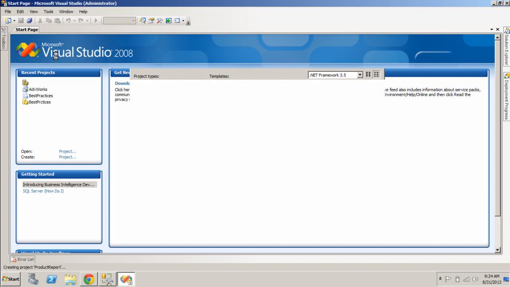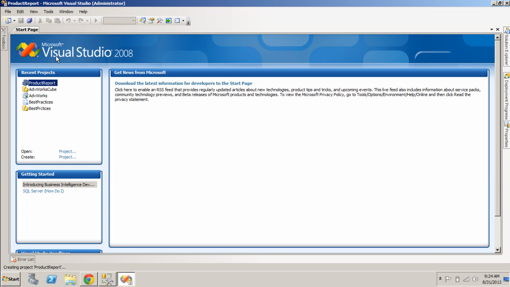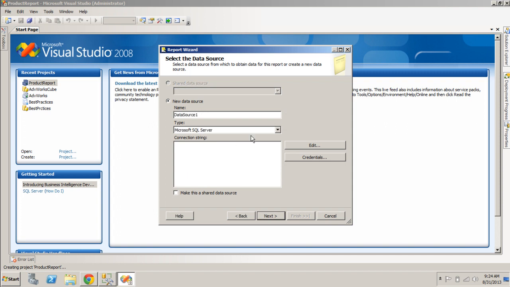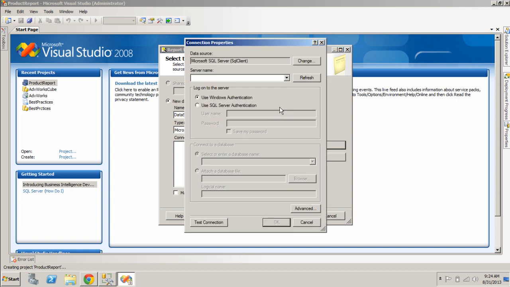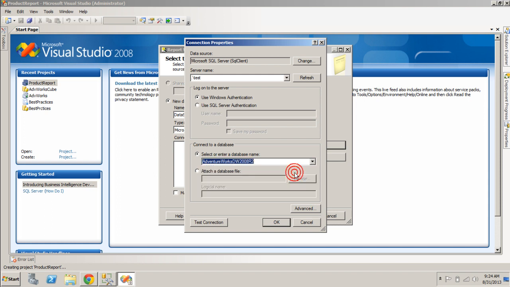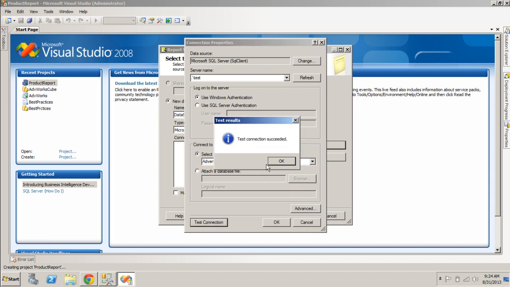I have the AdventureWorks database in my machine, so using that AdventureWorks database, I will create the report. So test connection succeeded.